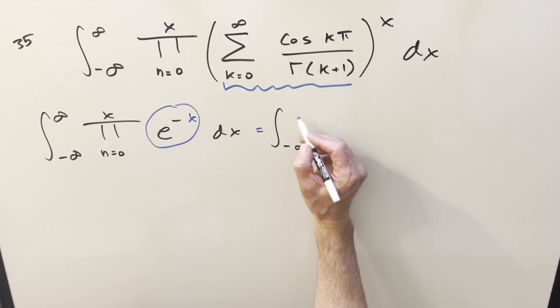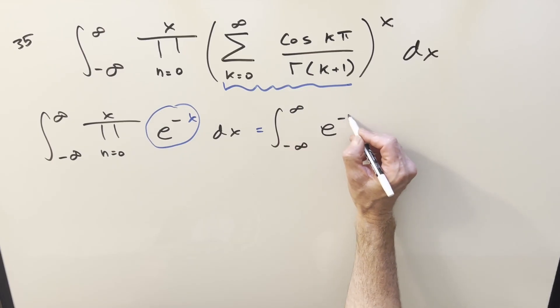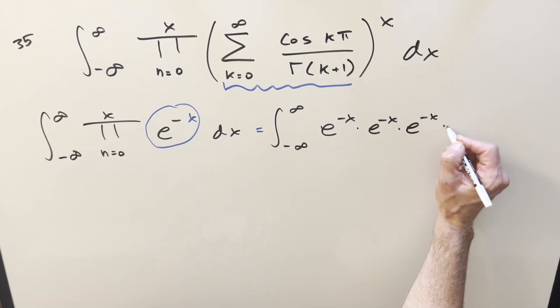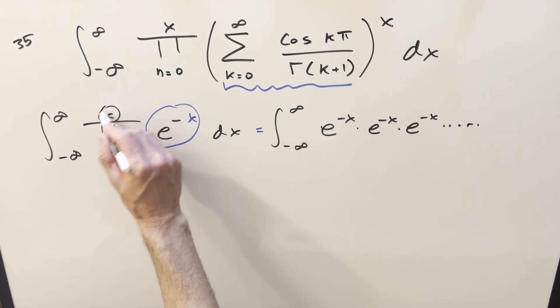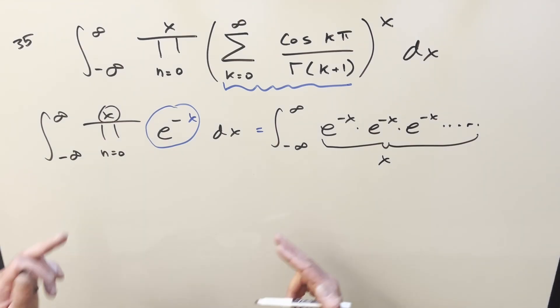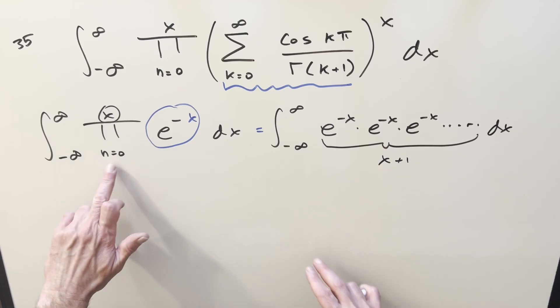So what it really is, it's going to be the integral from minus infinity to infinity, and then it's just going to be e to the minus x times e to the minus x times e to the minus x, on and on, not to infinity, but to x. And then another quick mistake I made was thinking, okay, there's x number of these, but it's not quite x because we start at n equals zero. For it to just be x, we have to start at one. So there's one extra term. So there's actually x plus one terms. It's a little weird to think about when x is not necessarily an integer. I'm actually not 100% sure how to explain that part, but that's how I did it was getting that extra term from the zero, thinking of it like x plus one terms.